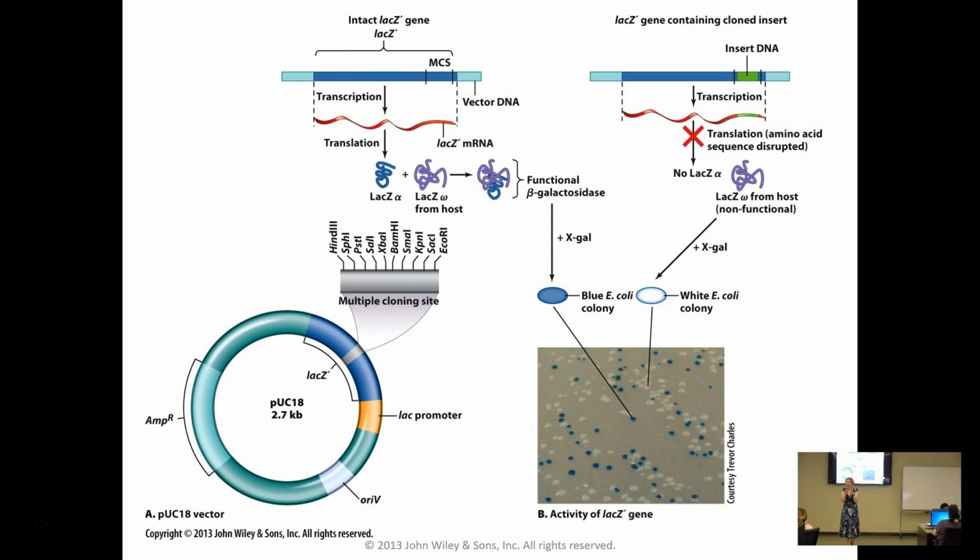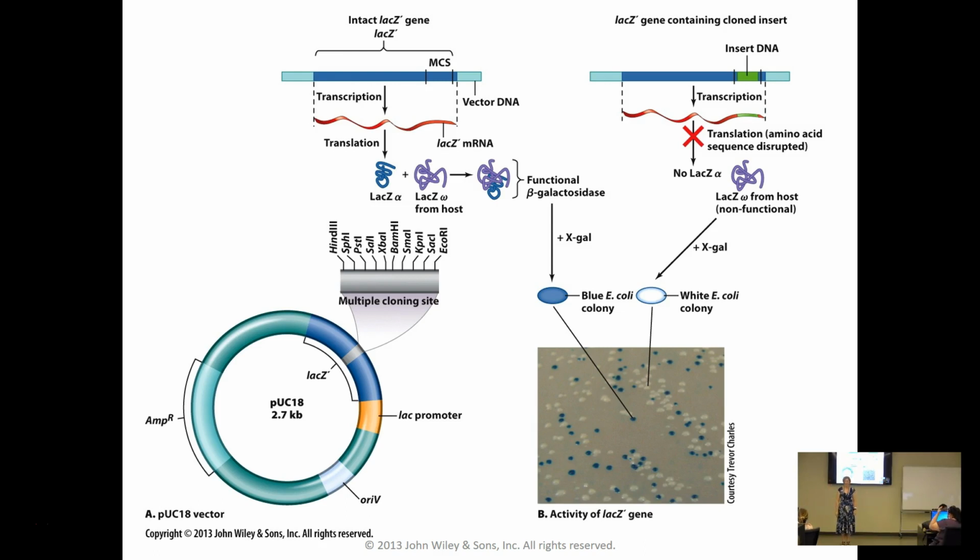That makes sense? Okay, so that's how we put extra DNA in, but when we do that, we're disrupting this gene. If we put stuff right here, we're disrupting this gene. Can it make that enzyme anymore? No, right? And so when we grow it with this chemical, X-gal, if we don't disrupt the gene, so that's what's shown here, they produce the functional enzyme, beta-galactosidase. It can break down X-gal, and they'll grow blue. You'll get blue cells. That's bad news. That means they took in the plasmid, but the plasmid didn't pick up the DNA we put in the tube.